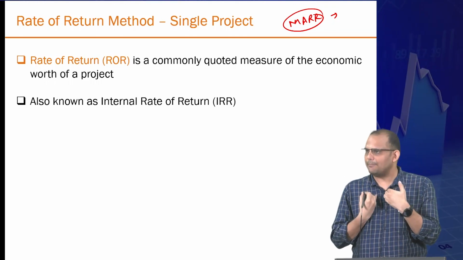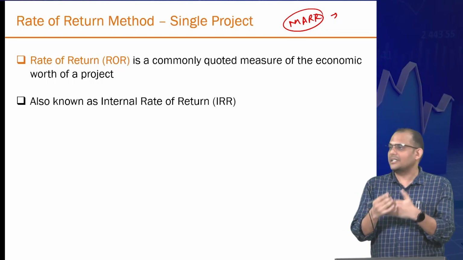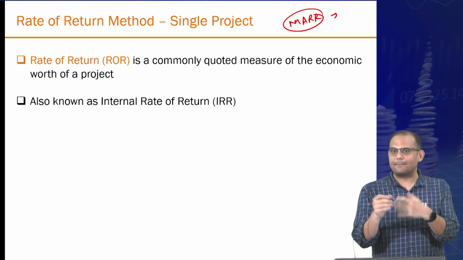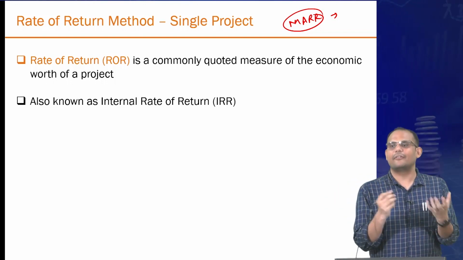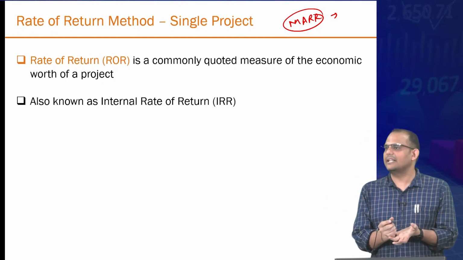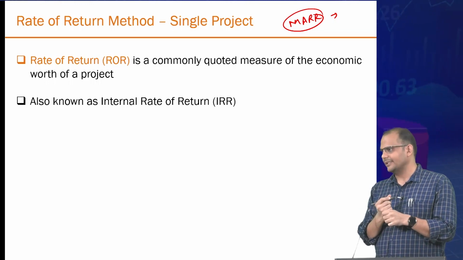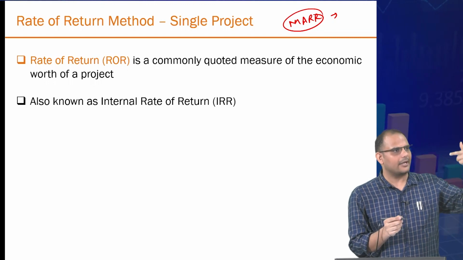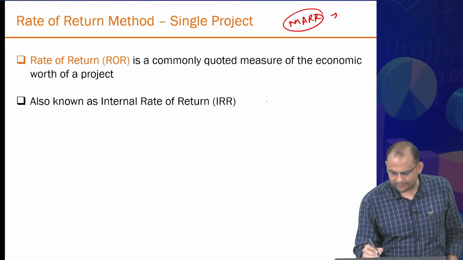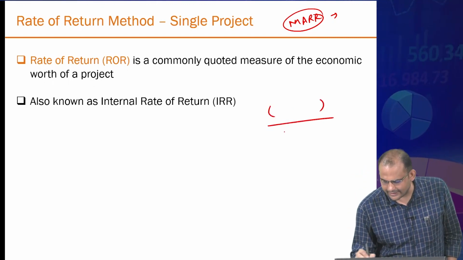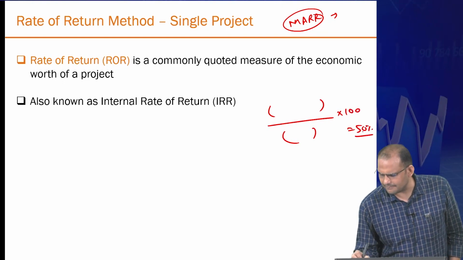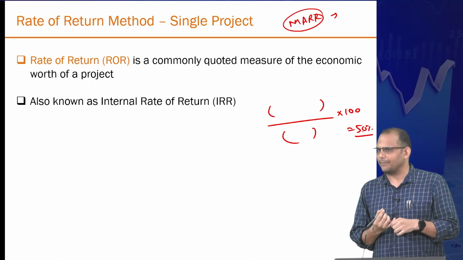MARR is supplied by me. MARR is the minimum I want, and at that rate I am comparing. But could there be an absolute value of the rate of return of an investment, considering the time value of money? That is the question, right? For example, in the beginning, when I gave you the payback period, we calculated the return by what? The final amount divided by the initial amount as a percentage, right? In the example we covered, some 50% return was coming.